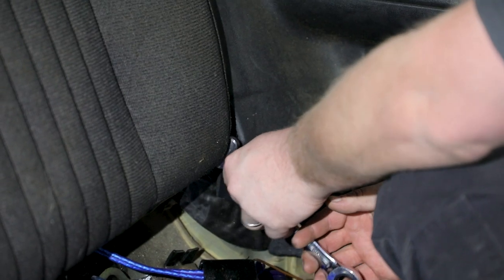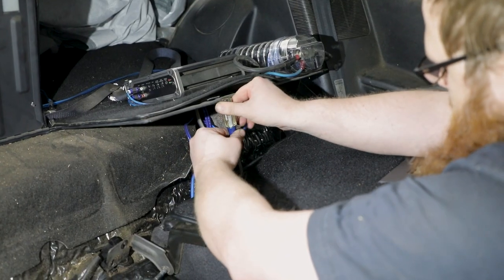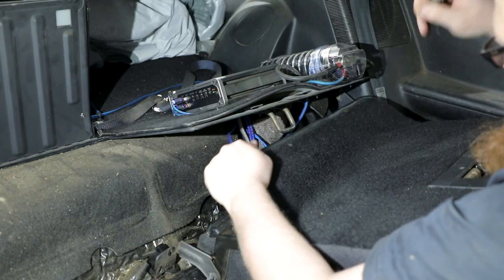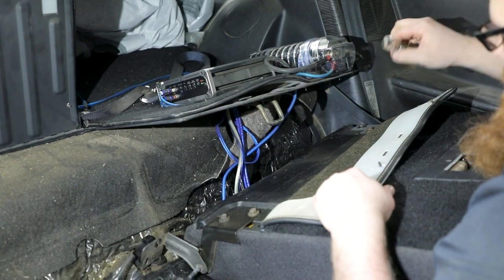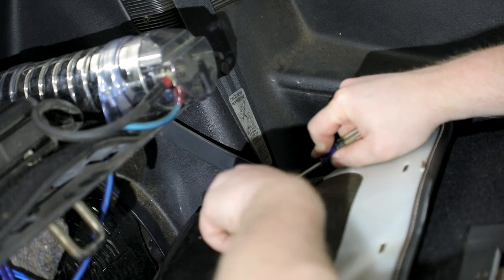Remove the driver's side fold-down rear seat back by removing the fastener at the side of the seat back. Fold the seat down and remove the screws holding the carpet to the seat back. Remove the four bolts holding the seat back to the fold-down bracket. Remove the seat back from the vehicle.